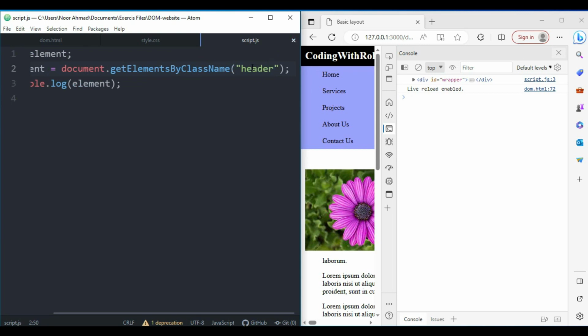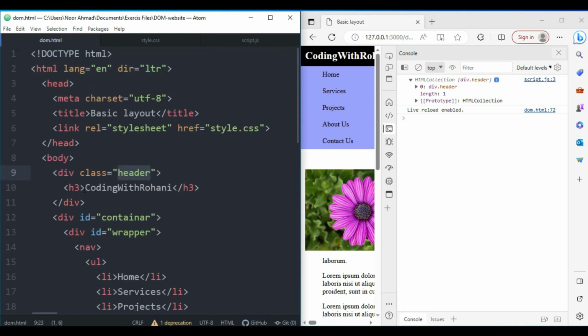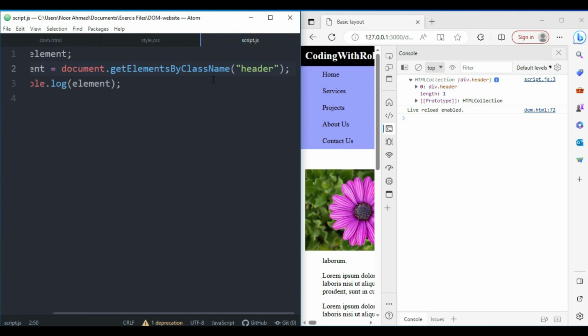So when I save this, it will show the header, and it has only one paragraph, I think heading 3, which is the title of our web page. So this is how we can work by using the ID, getElementById, and getElementsByClassName.